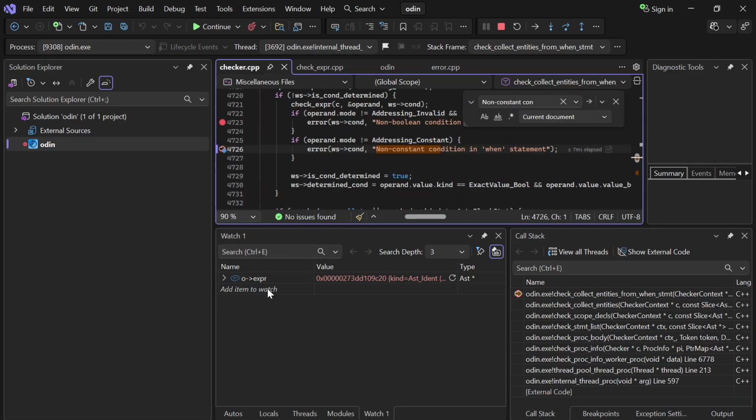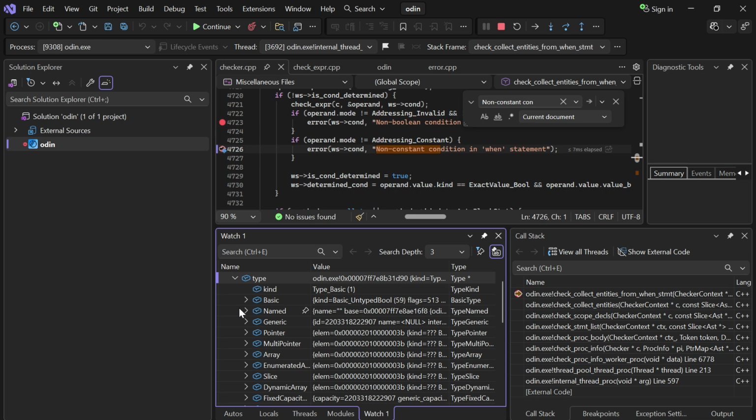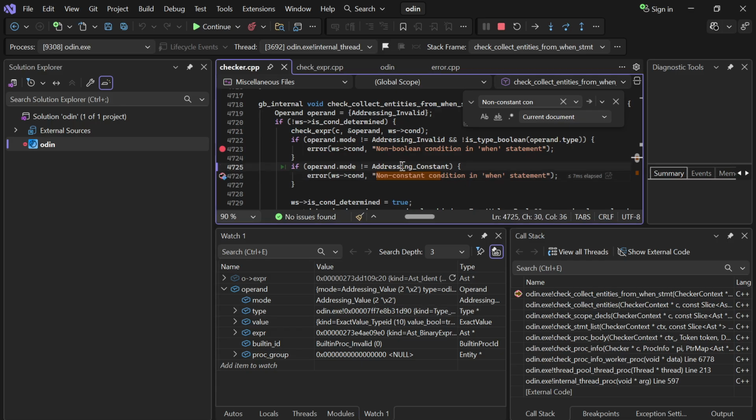So it's an untyped bool. I see. Oh yeah, so this is different.